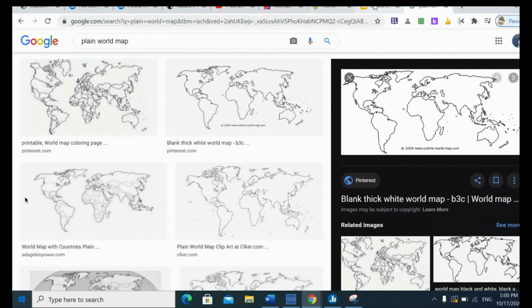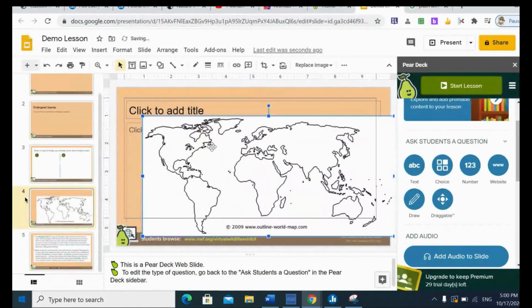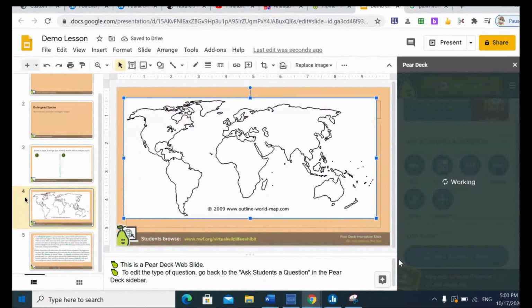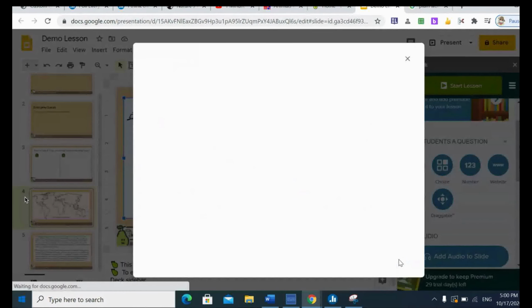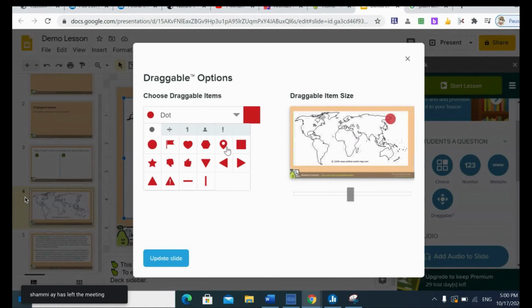So I'm going to copy this image. I'm going to come here. I'm going to paste my map. And I'm going to add draggable items. And so let's say after students take the virtual field trip, I am going to ask students about 3 or 4 different animals and where are they native to, which countries are they native to.